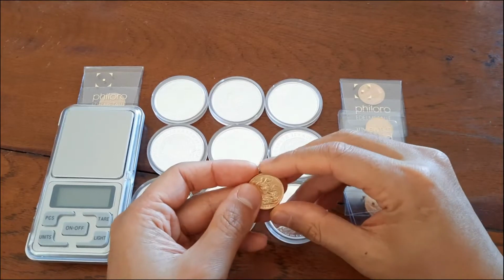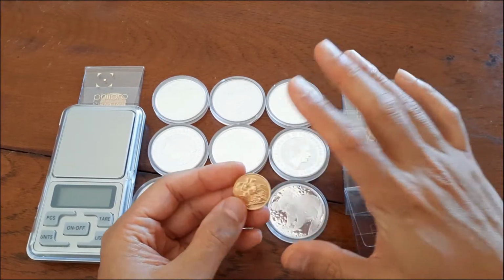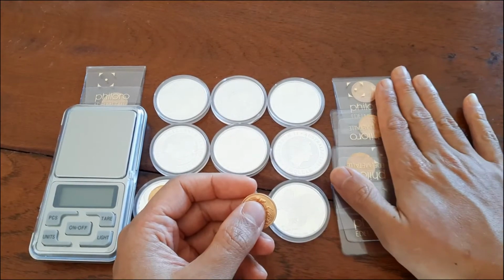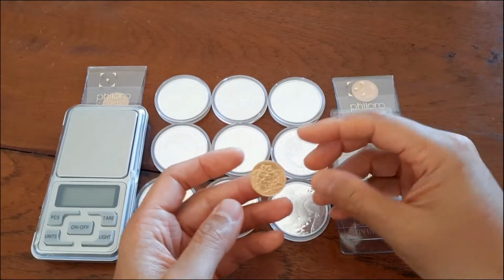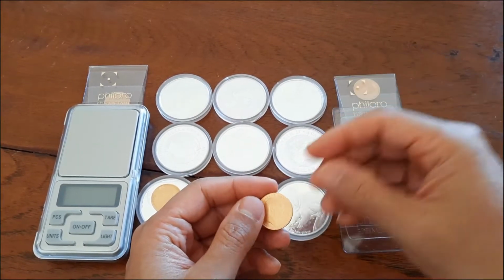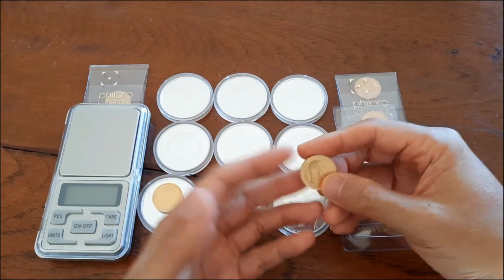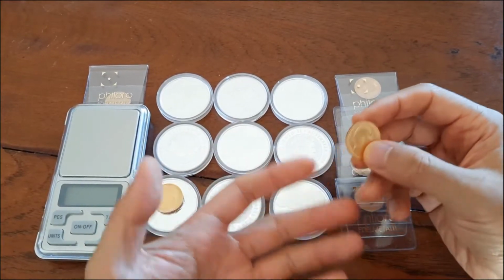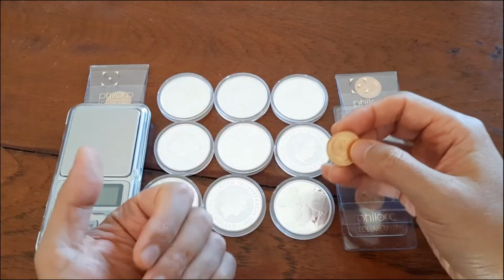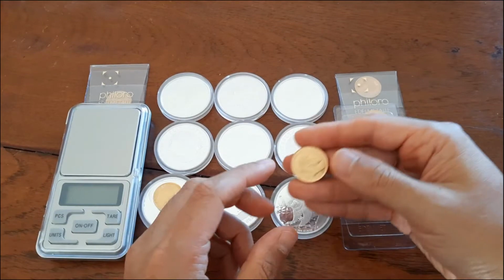I've been buying a bit of gold recently, and yes, I am mainly a silver stacker. Most of my stack is still silver, but I have been buying gold a little bit at a time to add to my silver stack, because I think it's good to diversify your precious metal stack, even though I think silver is the most accessible option for most stackers.